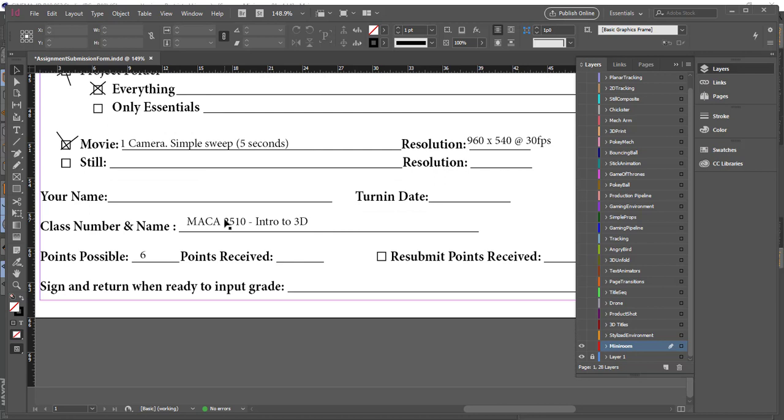And then the class number is 2510, Intro to 3D, and the points possible is 6. Make sure you put your name on these, okay? Where it says your name, that's where you put your name. I got about 5 of them last semester that nobody ever claimed. Maybe they just filled them out again, I don't know. If you do lose your sheet, you can jump back to the video on YouTube, find this section and rewrite all the stuff out, okay? Any questions on that sheet?